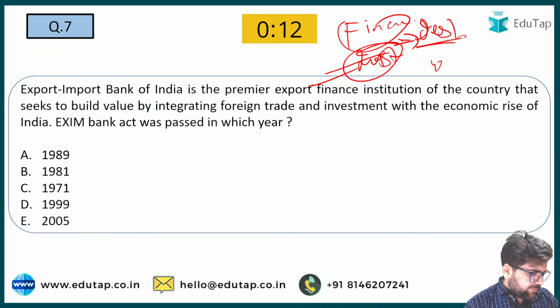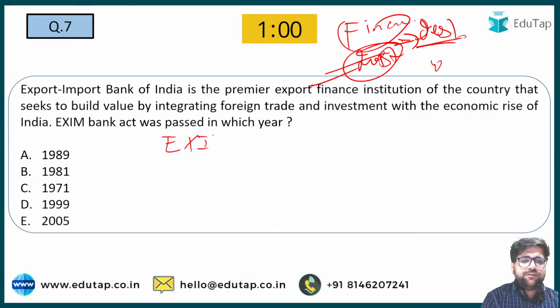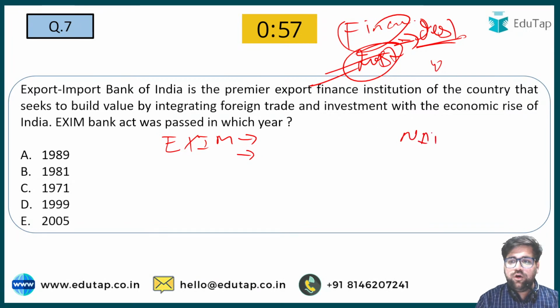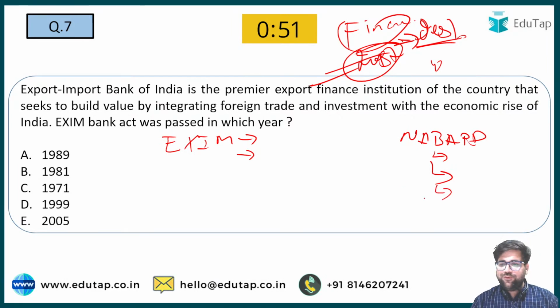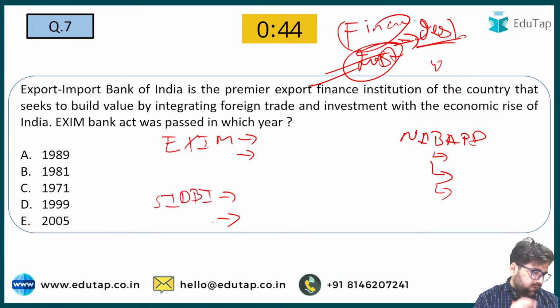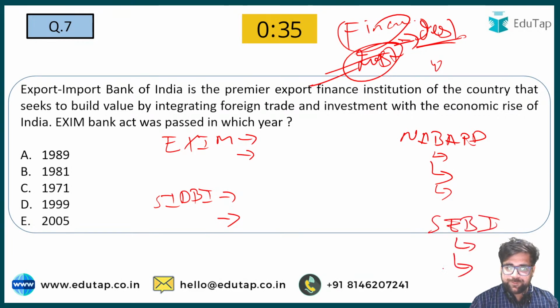Hanji, so I can see maximum of you are going with option B. Okay, and let me know who is the current chairman of Export and Import Bank of India. Who is the current chairman of Export and Import Bank of India? Come on, I need answers from everyone. Okay. Who is the current chairman of Exim Bank? Yes, Harsha Bangri.